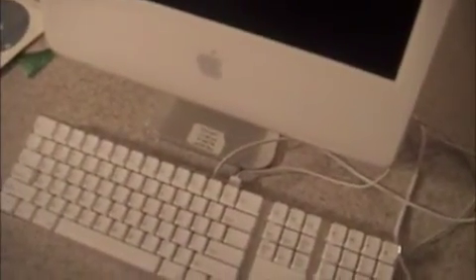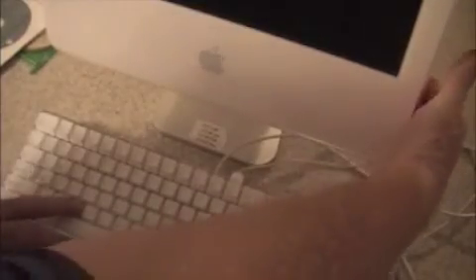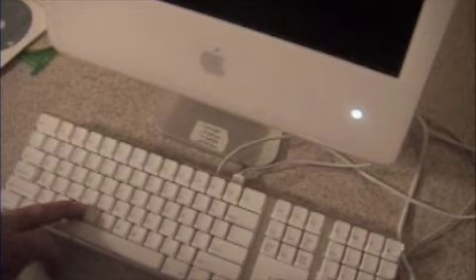It is then time to power your iMac on. Once it powers up, take your disk 1 or disk 2 and insert it into the iMac. It is not going to read the disk at this point — wait and watch the computer acknowledge the disk is in there by spinning. Then turn the unit off and reboot by holding down the C key while turning the unit back on. This will boot the iMac to the installation disk.